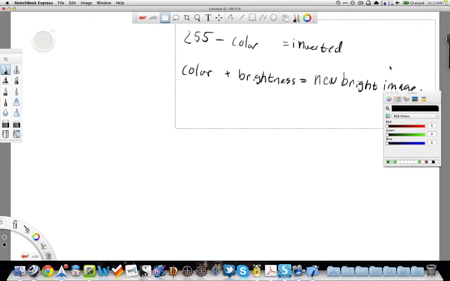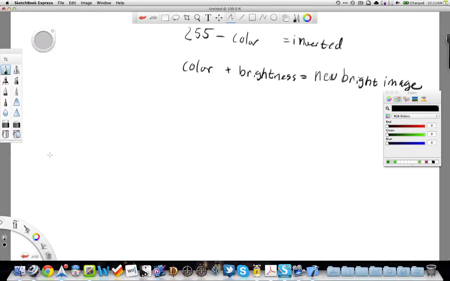I'll move it over here. We can use it later. So instead of just having one for loop where we take each pixel, that's RGB pixels for grayscale.